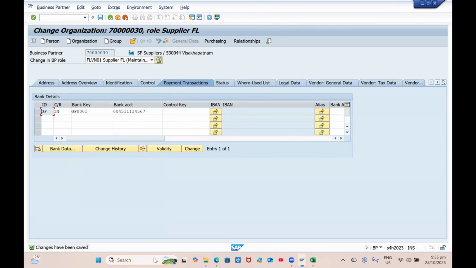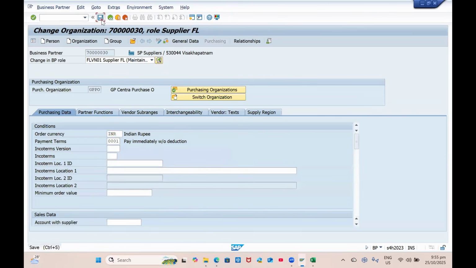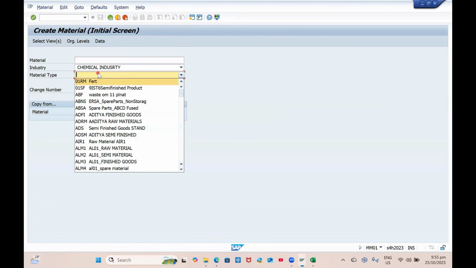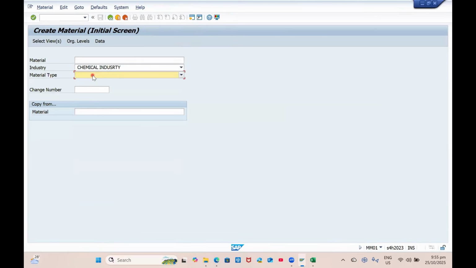So we finally created a vendor with all the information, purchasing data also available. So supplier is available. Now we need to create a material master. Vendor is created and we are going to create a material master, MM01.